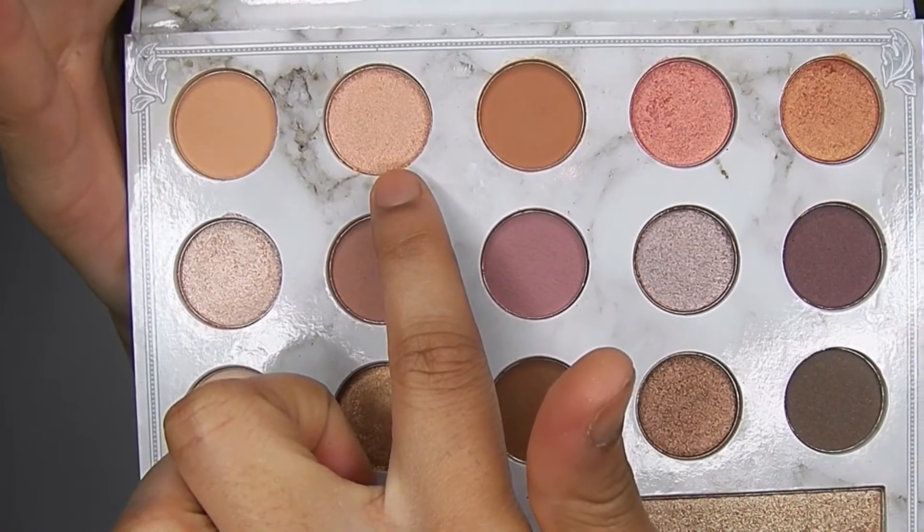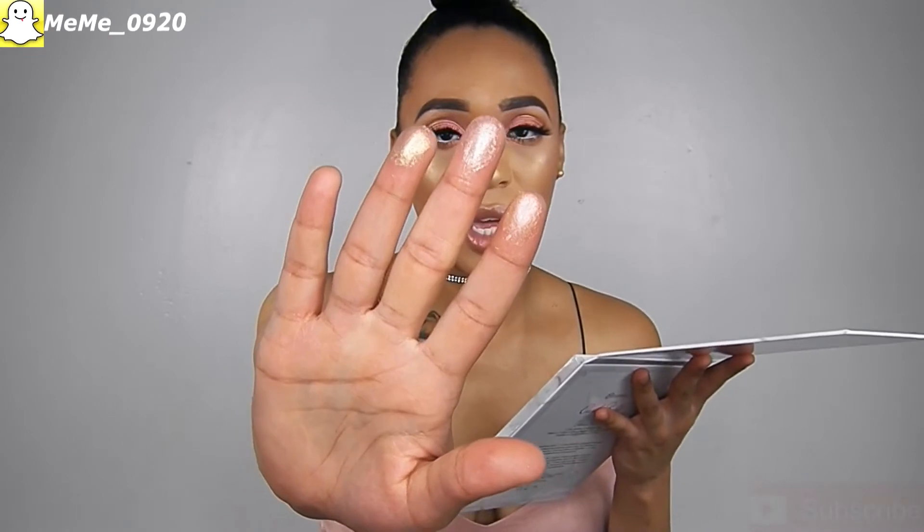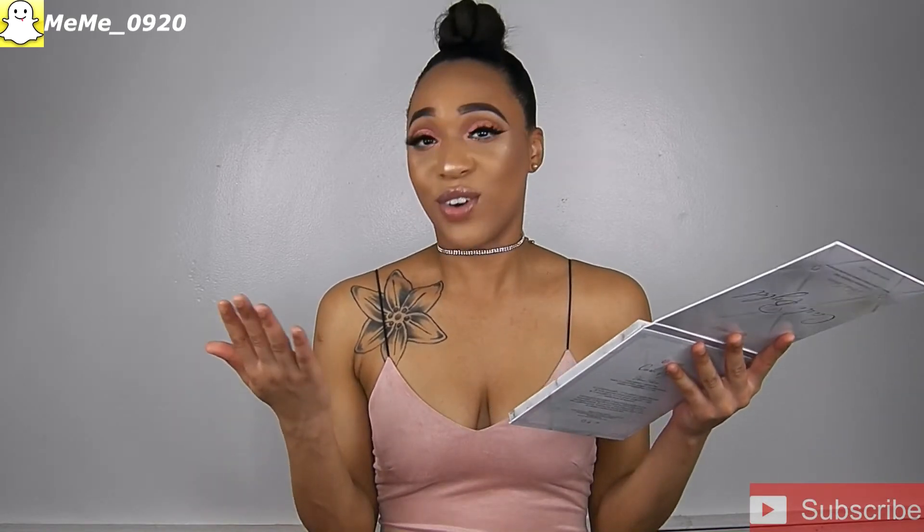I swatched three of the champagne shades and this is how they look on my fingers — very pigmented, just amazing pigmentation. As far as texture, they feel like butter. I love anything that feels like butter because that means blending will be way easier — you won't have to work too hard. They feel absolutely divine on my skin tone. I seriously might do two tutorials with this palette because it just deserves an encore.